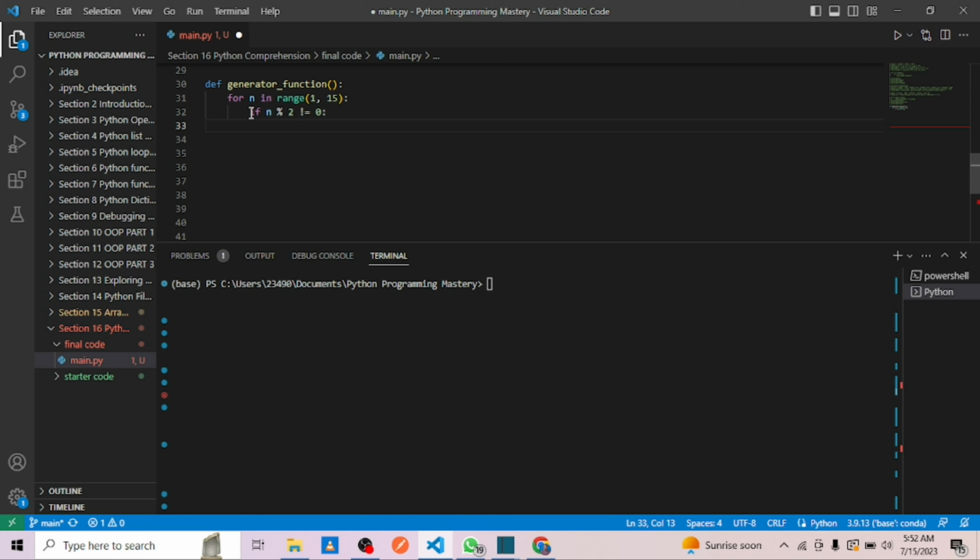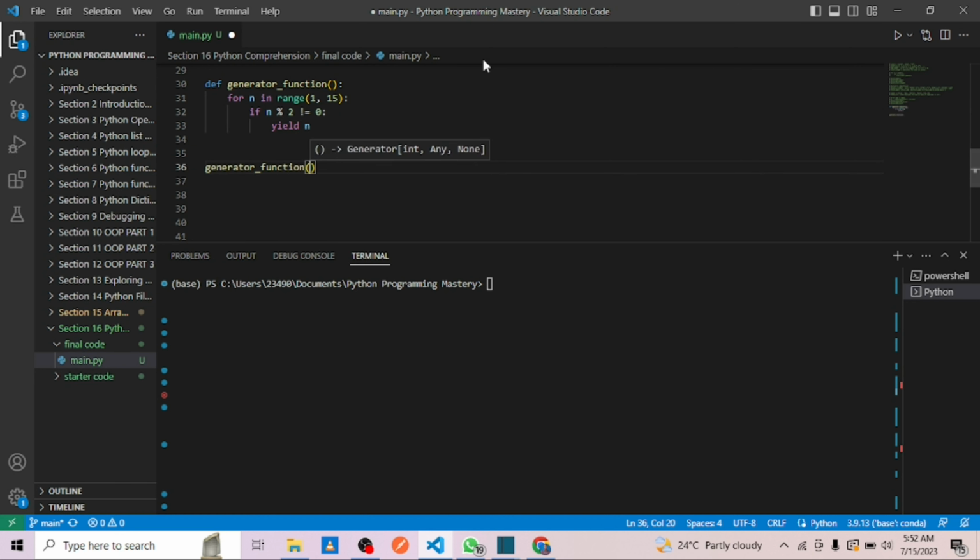So I want it to yield this odd number, just like the return statement. The yield keyword returns a value, so this should return this n, which is the odd number in this case.